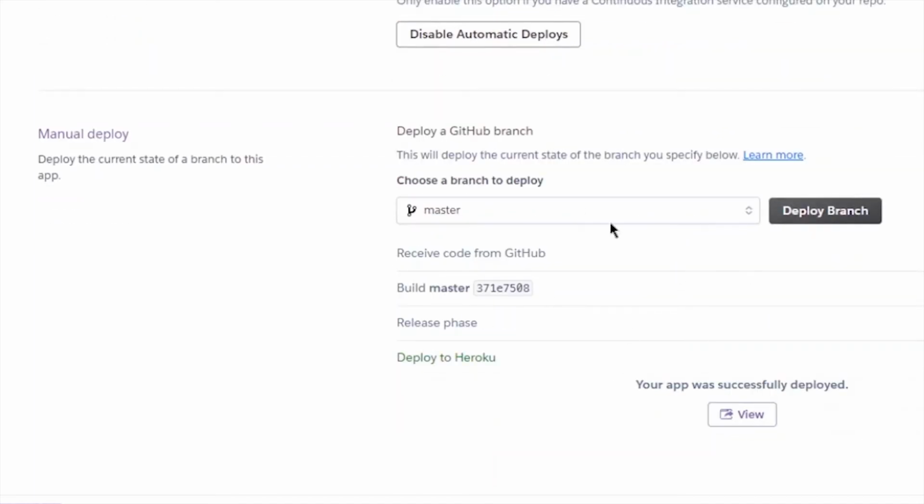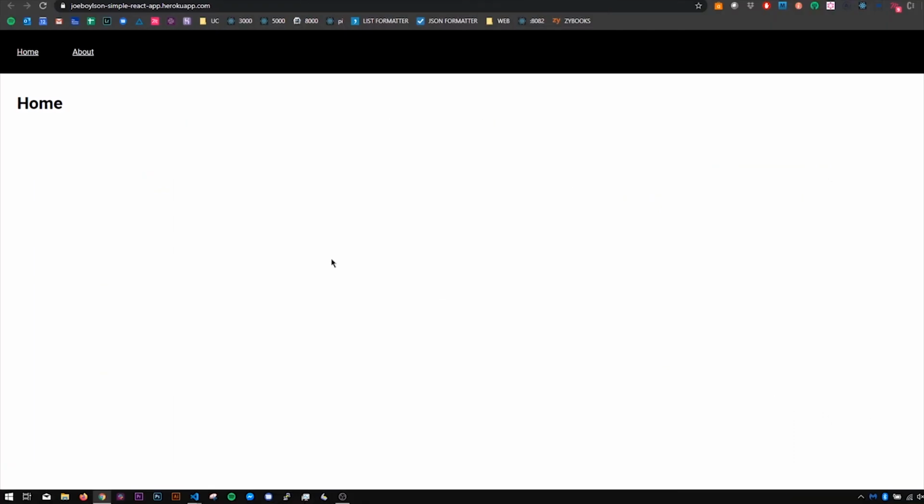It gives us the URL https://simplereactapp.herokuapp.com. Okay, so it actually just closed that, but it says your app was successfully deployed. View. So if we click this, we go up here, and here is our React app. Now this is a public URL. This is how you take your React app and put it on the web through Heroku. The cool thing about this process is that now you can make a change, push it to GitHub, and Heroku will automatically rebuild your site and push your changes, so you can make an update and your changes will be live within like 5 minutes.